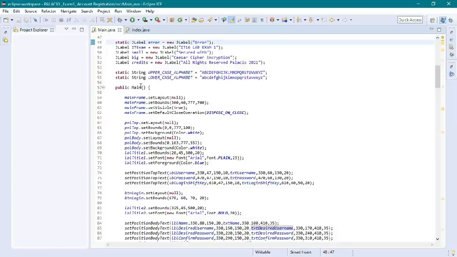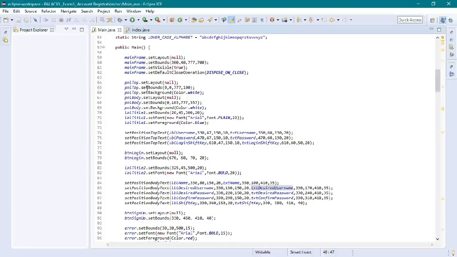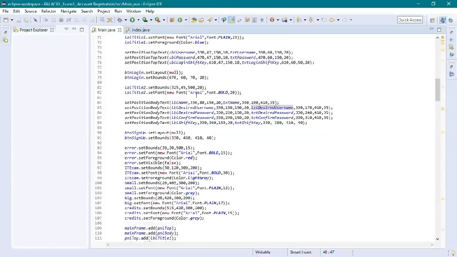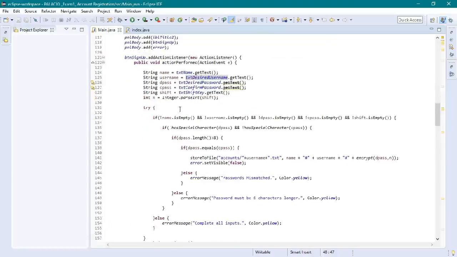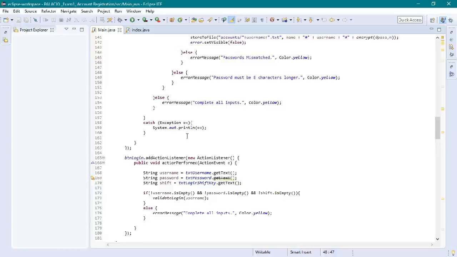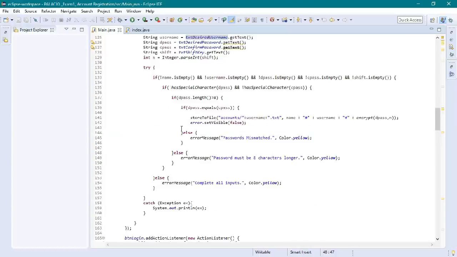Here I have the constructor public Main, which sets my main frame, my panels, and the designs of my GUI. This is not so important, so we'll just proceed to the real function.